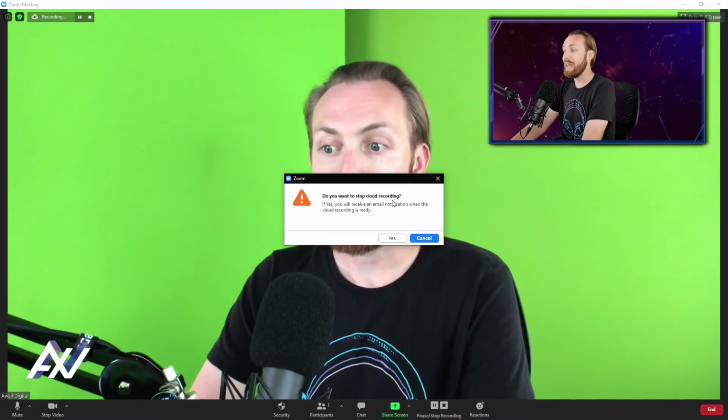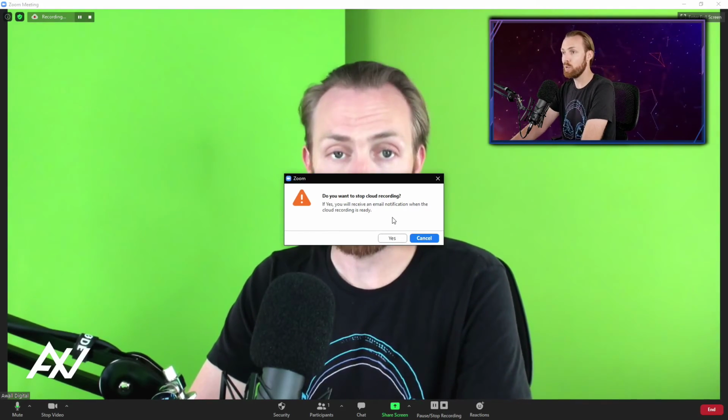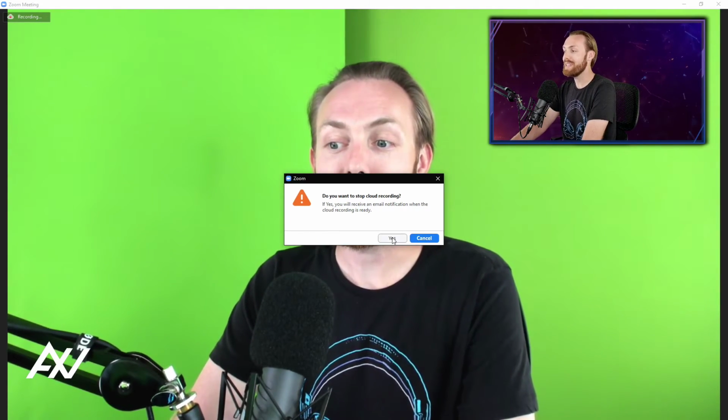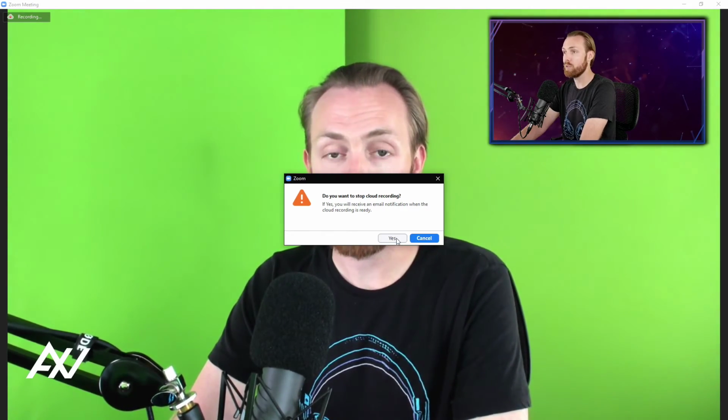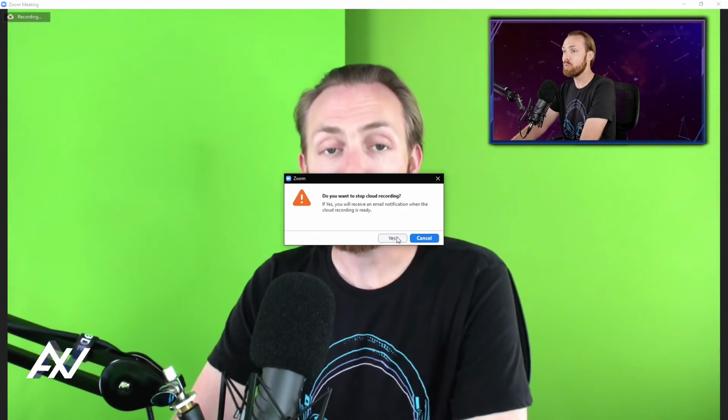The last option here, of course, is cloud recording. It'll send your recording directly to the Zoom dashboard I showed you earlier. Click record to cloud and it looks exactly the same, but now the files are going straight to the Zoom servers. You have the same controls that you had before of either pausing and resuming the recording, and when you're done, hit stop. And this will pull up a different type of menu, which is why I did the tutorial, and you hit yes, and you will get an email that says your recording is ready. It'll give you a link to the recording so you can go into the Zoom dashboard and access it in that location I showed you before.